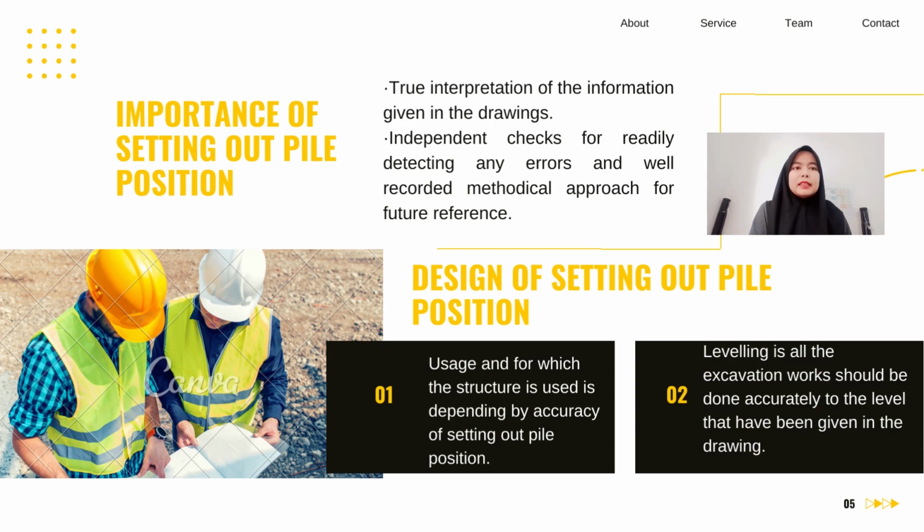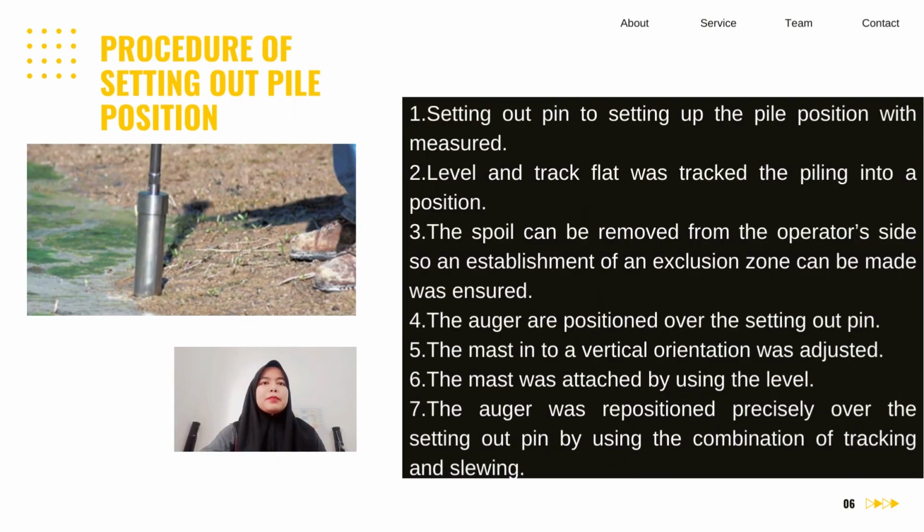For the design of setting out pile position, we have two. The first is usage, where the structure for which it is used depends on the accuracy of setting out the pile position. The other one is leveling, where all the excavation works should be done accurately to the level that has been given in the drawing. This is the procedure of setting out pile position.